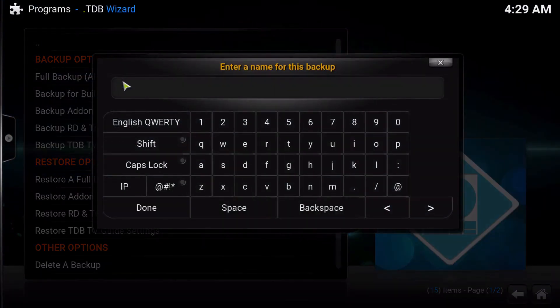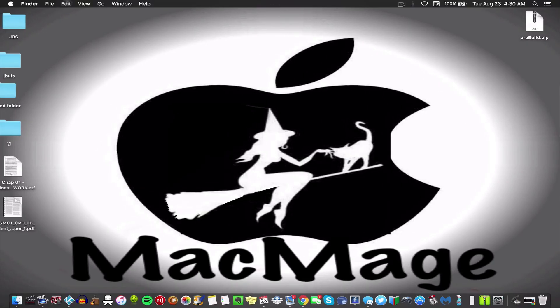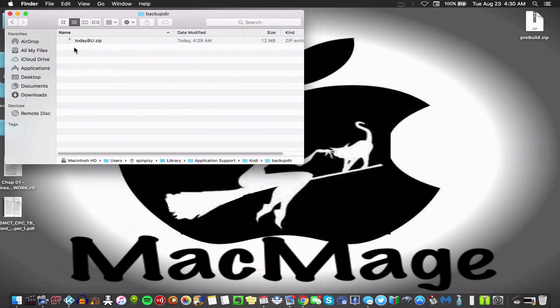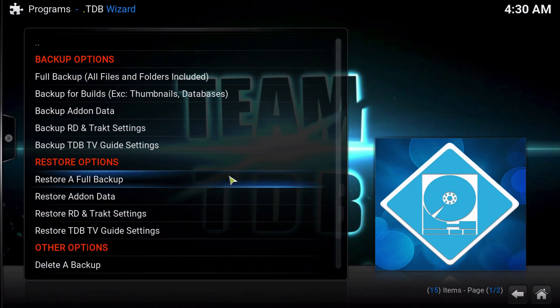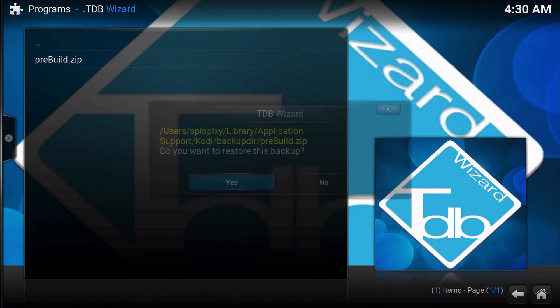For the alternative method, perform a full backup and just name it anything, like 'today backup' or something like that. Let it perform the full backup and then click out of there. Then go click on Go, Home, Library, Application Support, Kodi, and go into this file. What you're going to want to do is delete that backup, and then simply drag in the copy of your original backup that you made. Go back into Kodi, back to Programs, and back to Restore Full Backup — and you will find the backup that had all your original stuff on there. Click Yes, then click Okay.